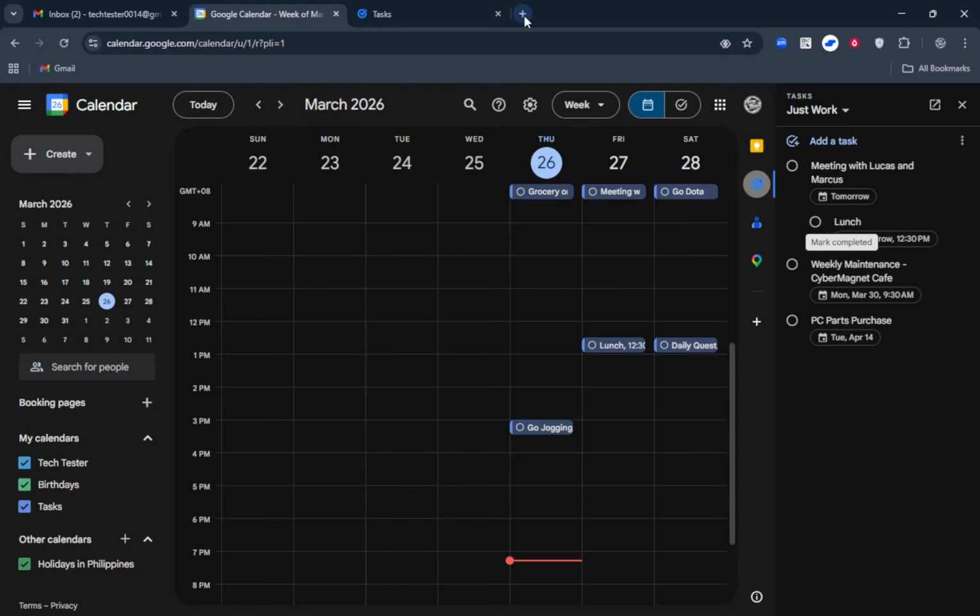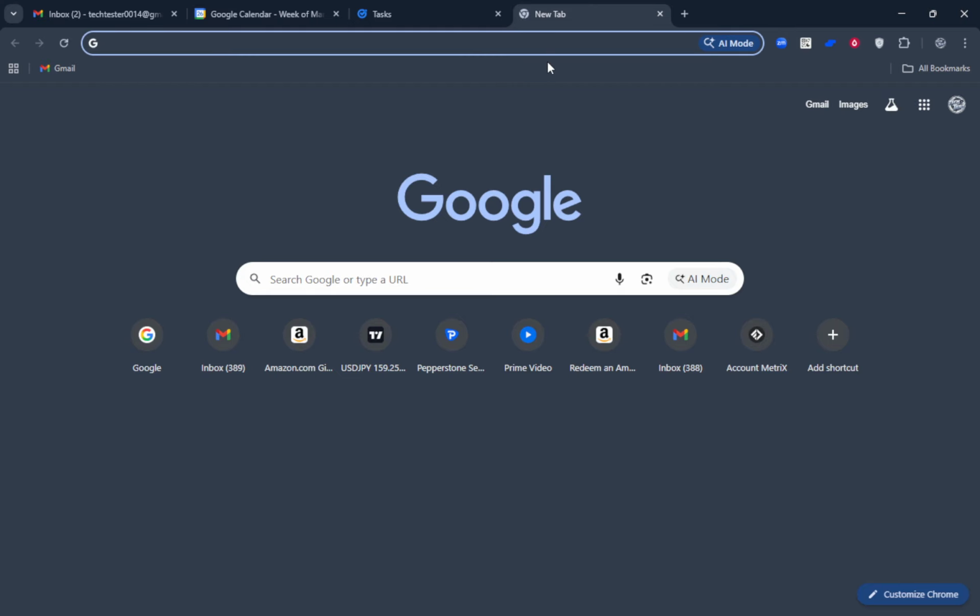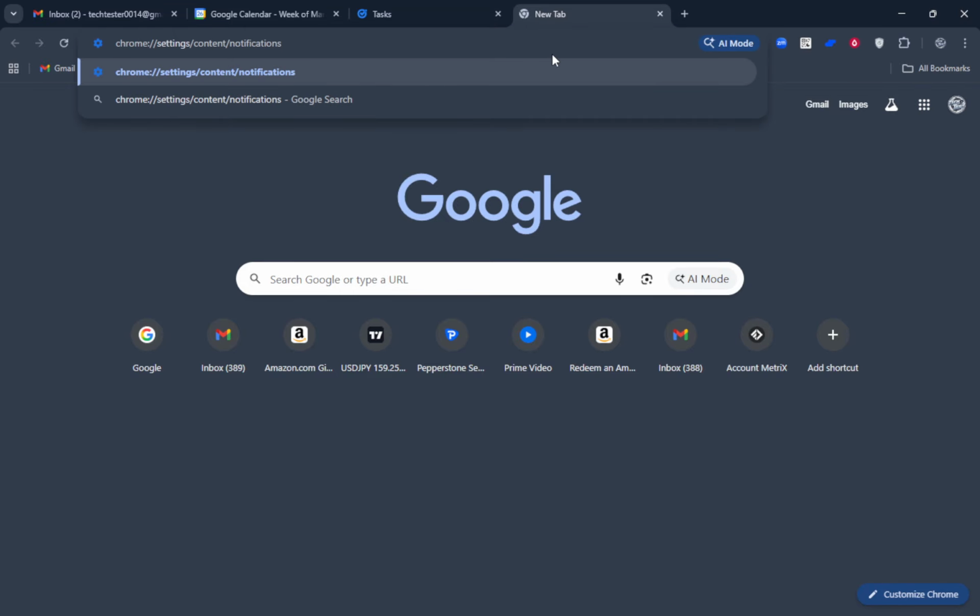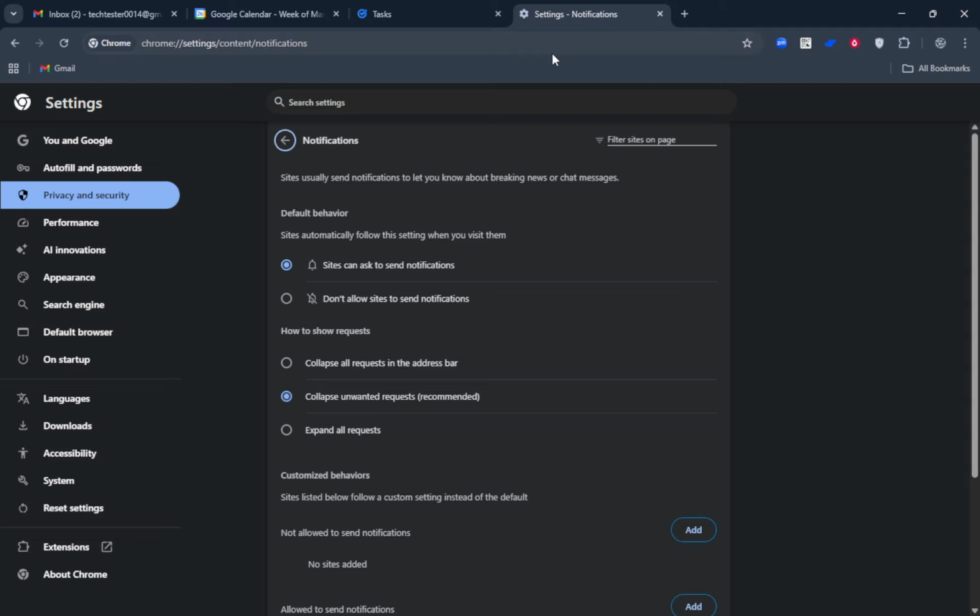Your task lists and due dates remain available in the Google Tasks side panel. You're simply removing them from the calendar view. You can recheck at any time to bring them back.